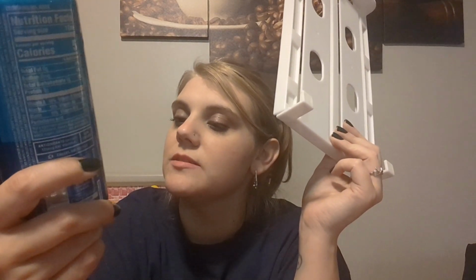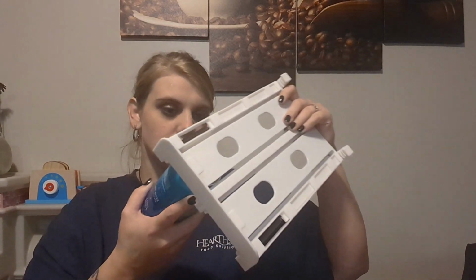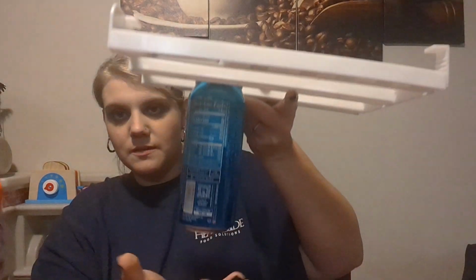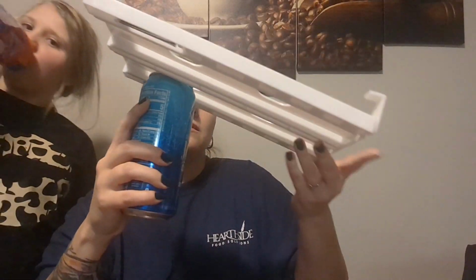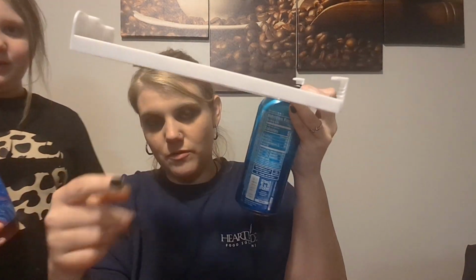Let's see, sparkling ice caffeine. Sparkling water. See? Blue raspberry flavored sparkling water. They're not energy drinks. They just have caffeine in them. This is like all we drink. Water, Gatorade. They just slide in. Speaking of Gatorade, here's some Gatorade. Like that. And I think you can fit like four per rack row, and there's two rows, so like eight drinks. Eight drinks. That's good. Hopefully, it fits in the refrigerator good.